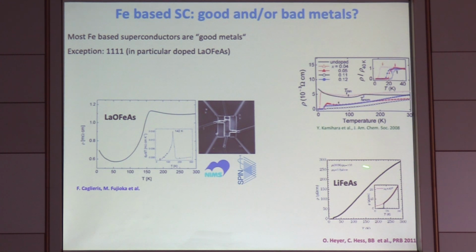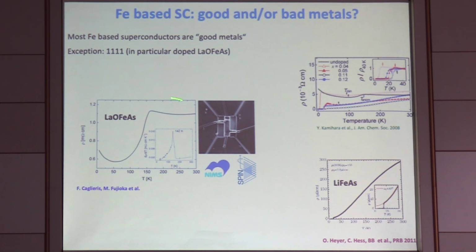If you compare this to, let's say, lithium iron arsenide, which we also studied a couple of years ago, you see it's really very much different. There's even an enhancement here above the phase transitions, telling you that there is enormous scattering going on. And then there is this nematic phase transition and then the magnetic phase transition. There's a drastic drop of the resistivity, telling you that whatever is the source of this high resistivity, it's not extrinsic, because the mean free path becomes much, much larger when even partially opening a gap. You have a strong increase of the mobility, and it simply means that there is an intrinsic reason for this bad metallic behavior: the very strong coupling to the other degrees of freedom.